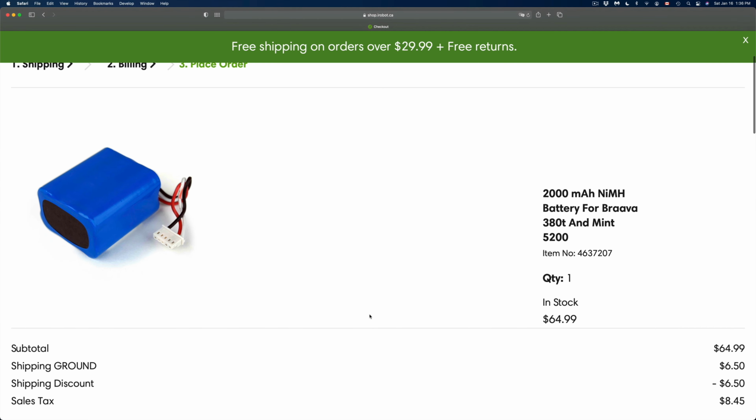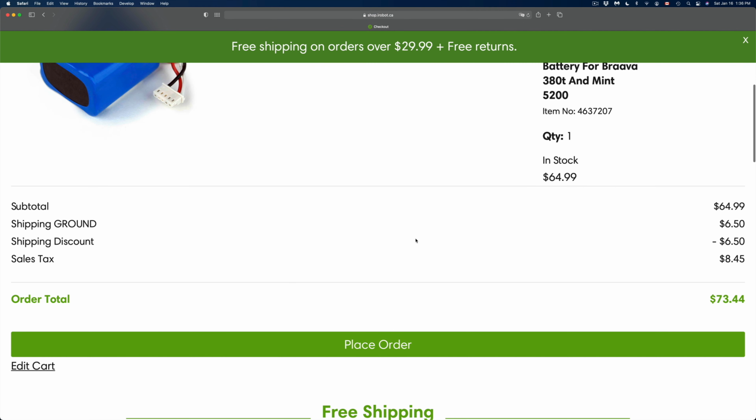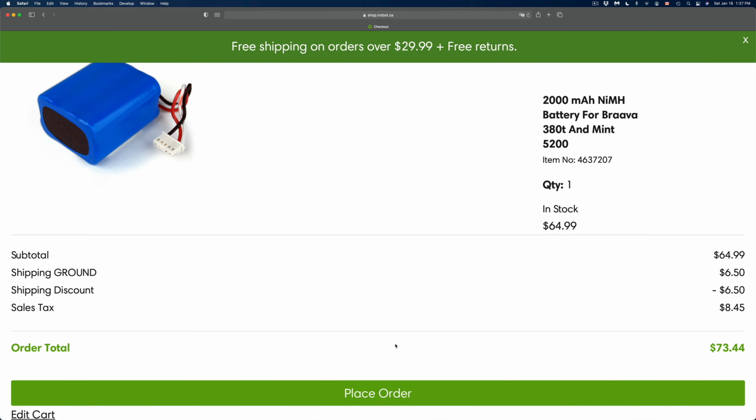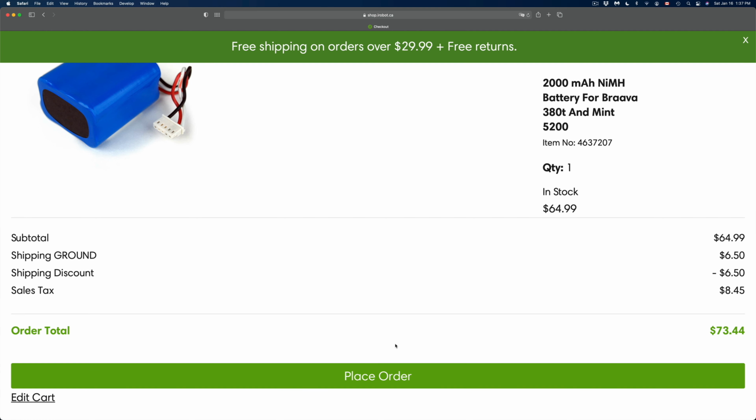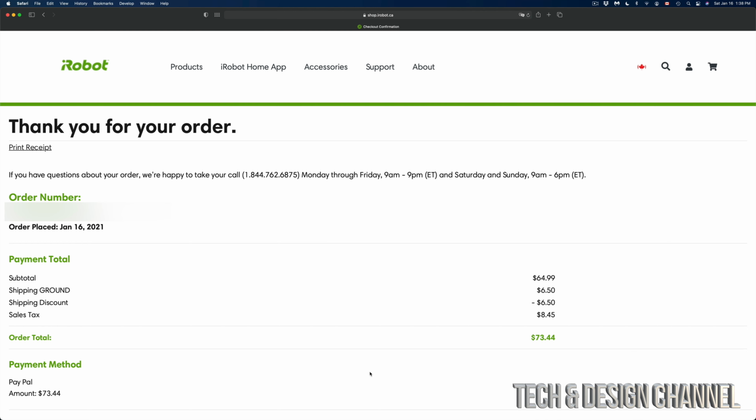So here we are on the last page. Let's scroll down, and we're going to see all this information. Sales tax 8, makes sense. Total 73. Right now we can just place the order. I also want to mention, if you keep scrolling down, you will see your shipping information. Just make sure that's all okay. Of course, we're just going to press on place order right now. And that's about it, we have placed our order. Make sure to keep that order number, which is on the top left hand side of your screen. Just take a screenshot of this or even print it out if you really have to.